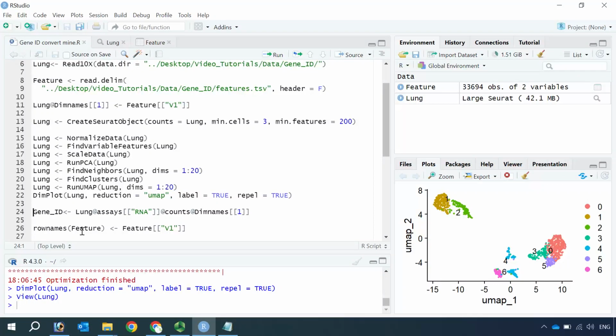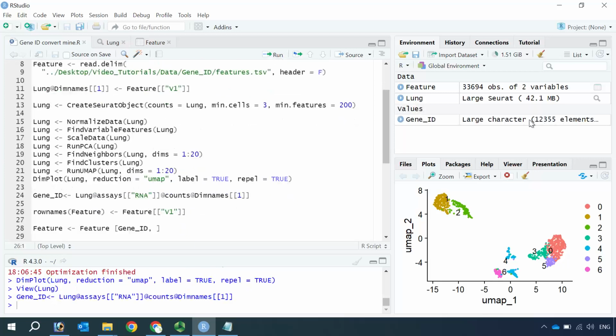So we can get the gene IDs from the Seurat object. You can see we have 12,355 gene IDs.